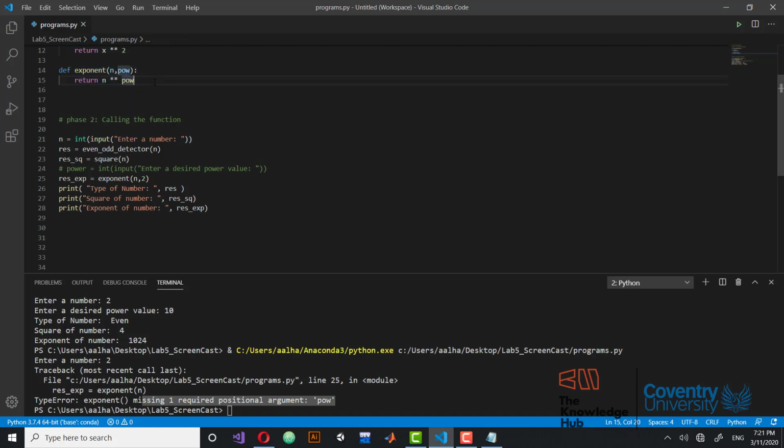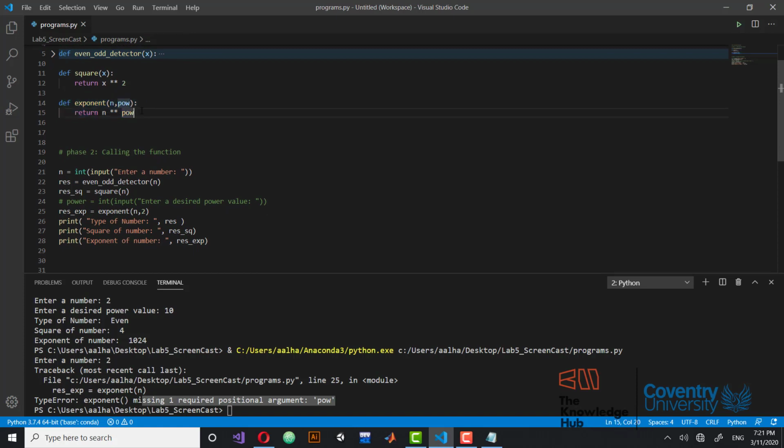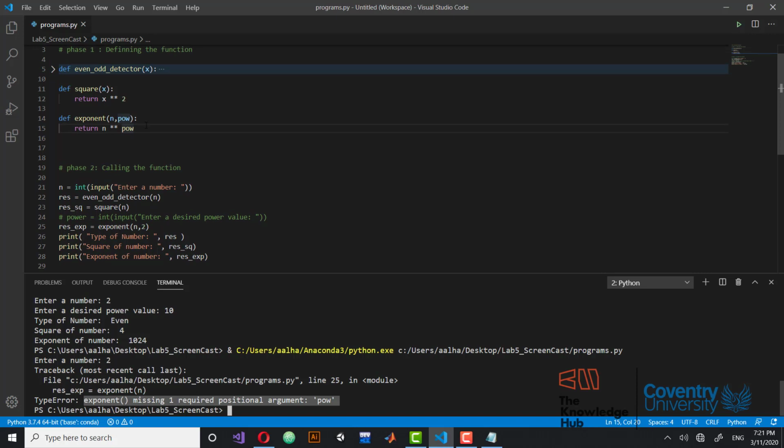But this is not the case here. We're not going to write docstrings. So the obvious solution would be to go to the top of your script and scan every function that you have until you see the exponent function. And you will see that you have defined this exponent function as taking two parameters. Or even, you can tell that this exponent function is missing one required argument from this error message here, so you don't have to go all the way to the function itself. But I'm just saying that these are the alternative ways you can do it.